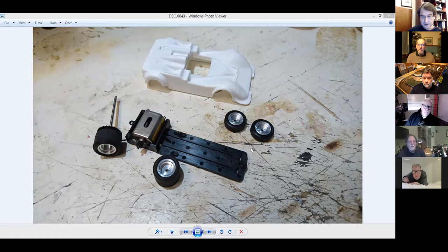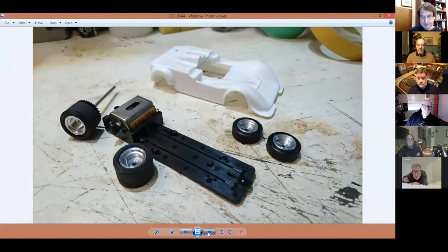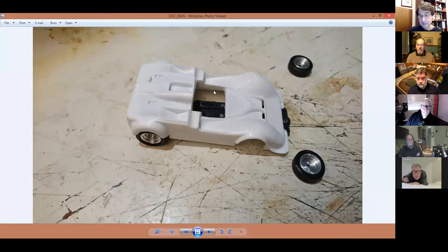The way this is designed, there's three tabs that snap into a metal sort of pan. And unfortunately, the darn thing is so long. You can see the pins there. The car just is too short, so it won't work. So I thought, okay, I'll make my own side pans in some way, shape, or form. And of course, I'll have to shorten the center pan, if you will.